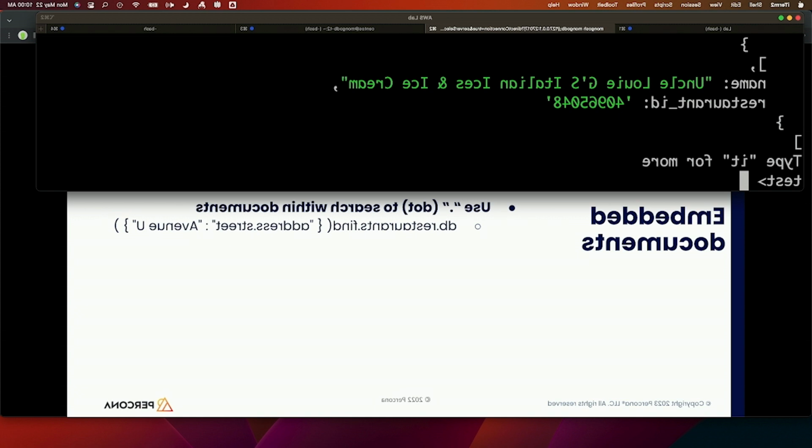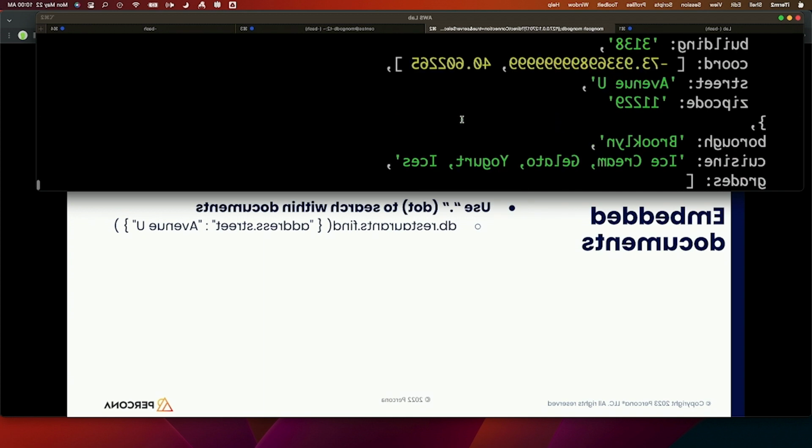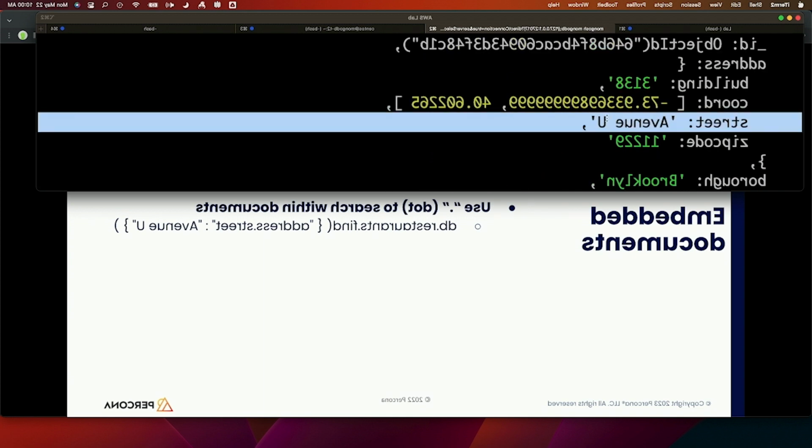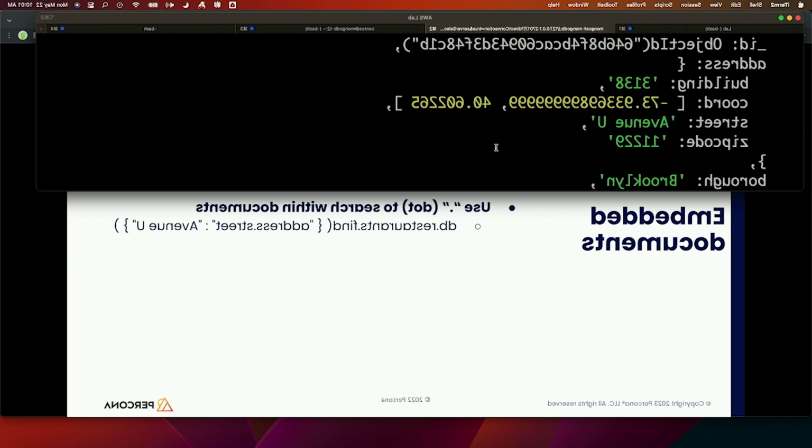Okay, and we got something. Okay, here's the condition. Make sense so far? Cool.